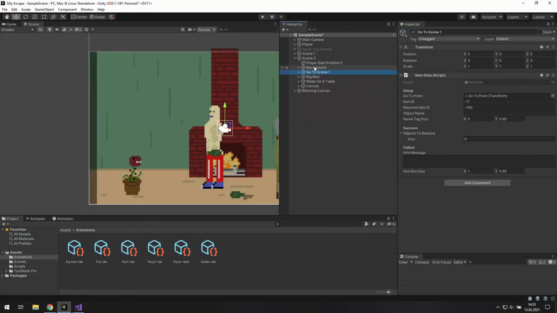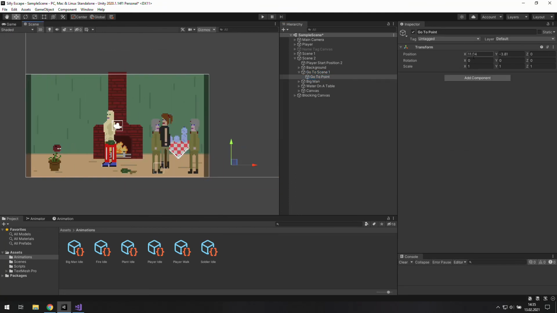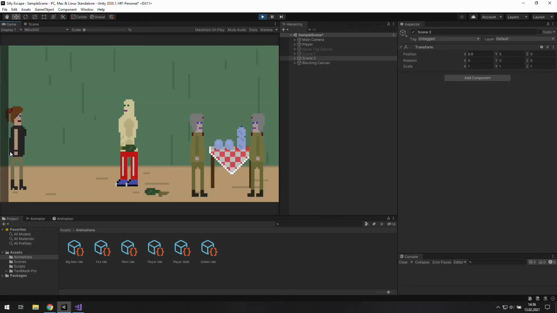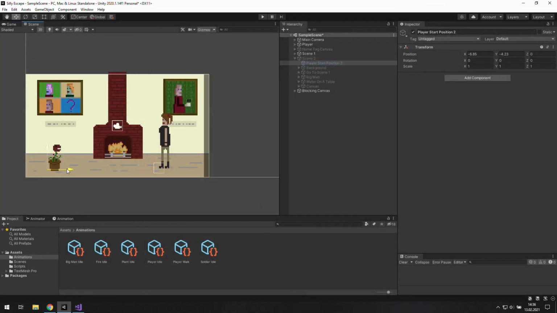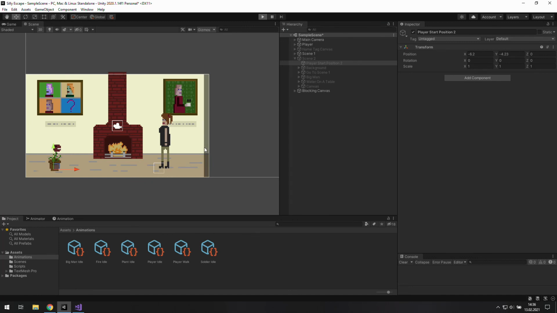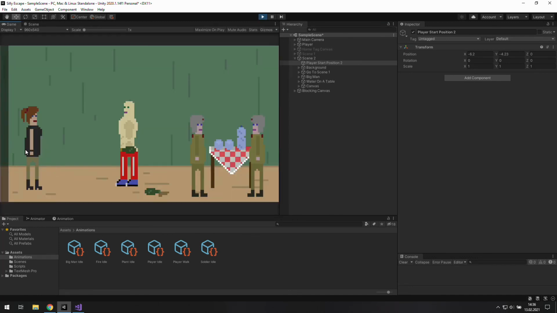And we also need to grab this cloned go to point and move it to the left, and to do this let's just make its x value a negative number. Okay, it works, but I think it will be better if we move this go to point a little bit to the right. Thanks to that we don't spawn on this button. Alright, the game is back in a good shape and we may continue adding more and more features to it.